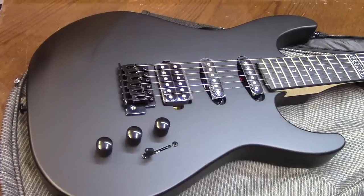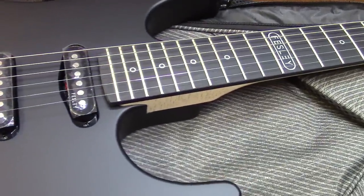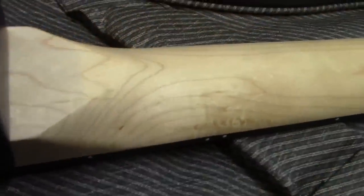I might be tripping about the name being on here a bunch of times. But just from first glance, I could see why they would brand it so good. This thing looks sick. I mean, look at the neck.